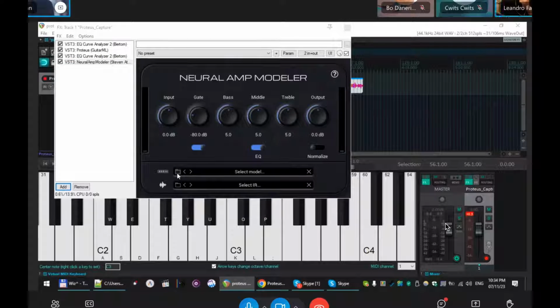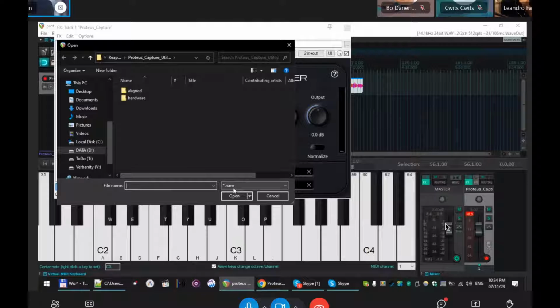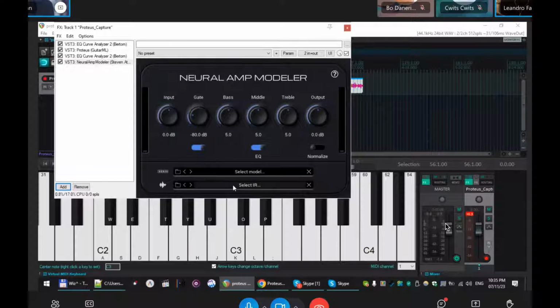It uses its own files with a .nam extension, Neural Amp Modeler. And also you have to select an IR. Actually, there was a person who created a fork of this where they added a gain automation thing, but they removed the fork from GitHub, so I can't download it and show it to you. Bummer.